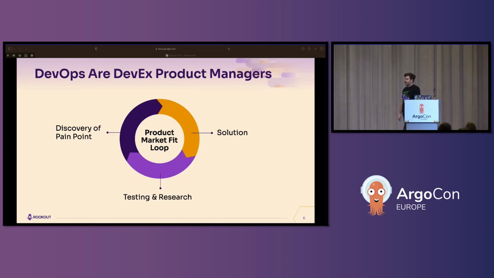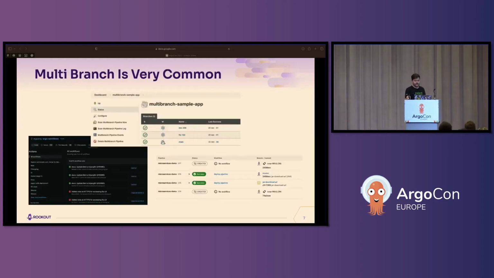I started by demonstrating Argo Workflows to our developers and how it works. I didn't go into technical details about it, and I just showed the user experience part of it. And immediately I got my first feedback from my developers, and they said to me, Gosha, it doesn't have a multi-branch pipeline, we can't use it. So it was actually a deal breaker for us for adopting this technology. I realized it's a huge problem for us.